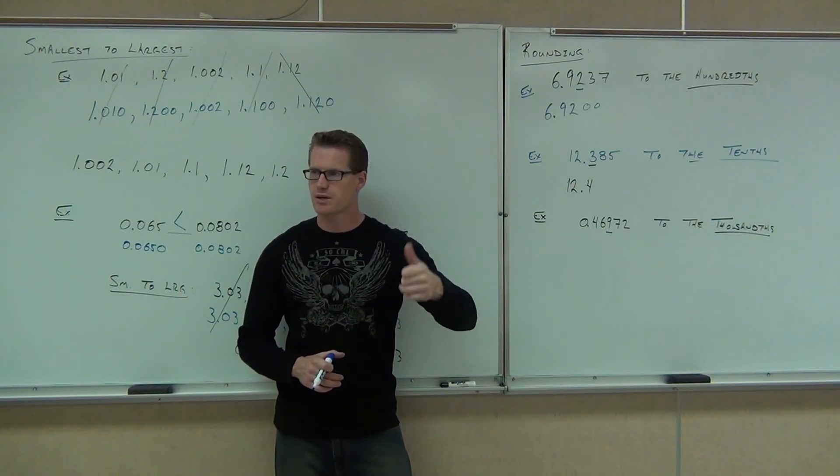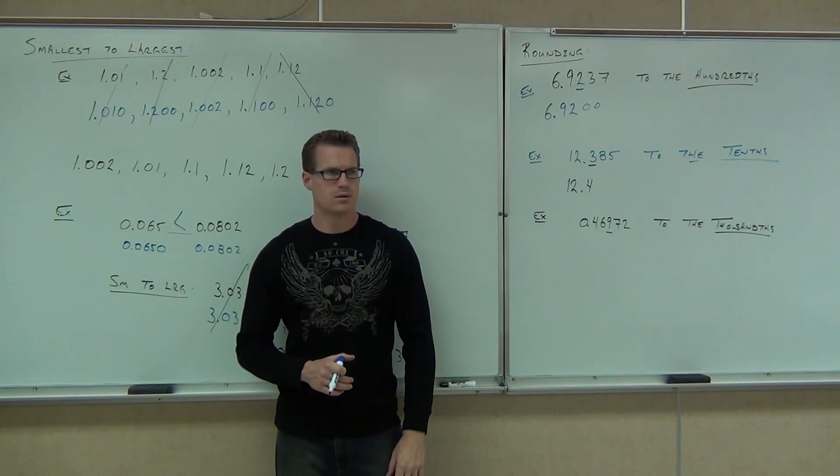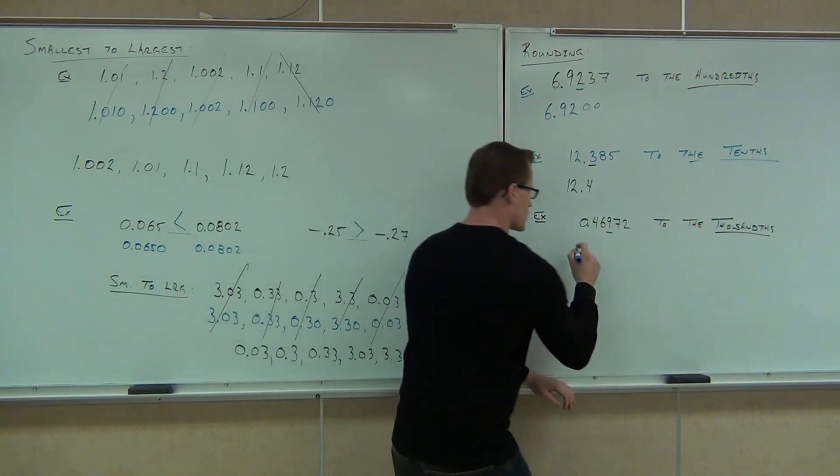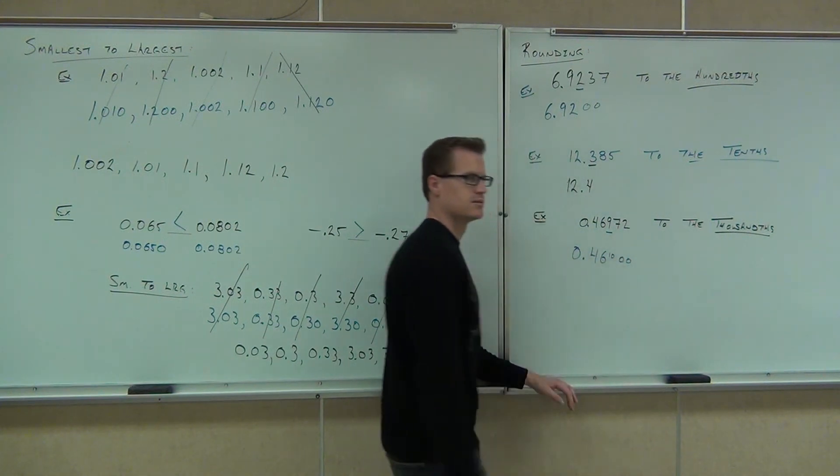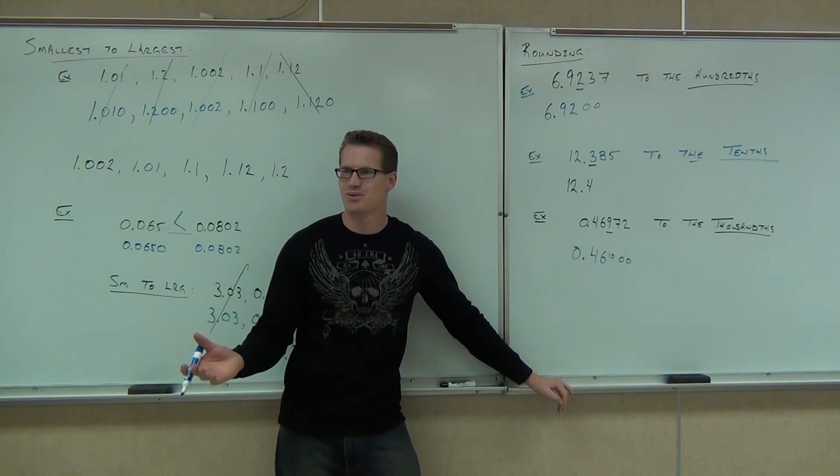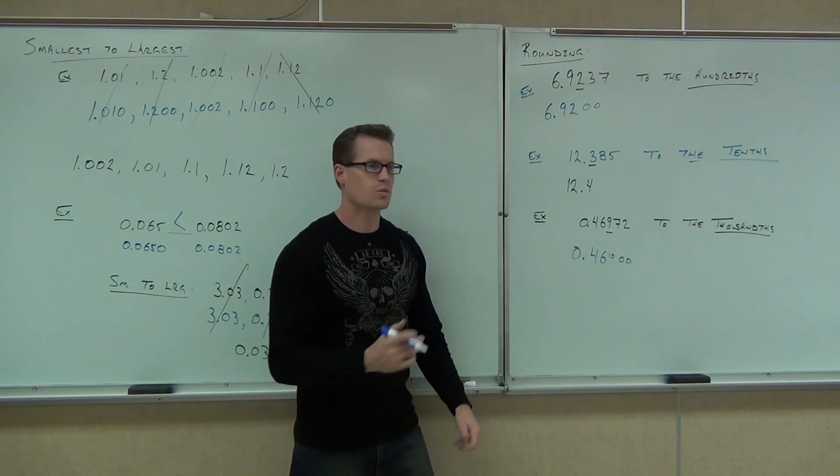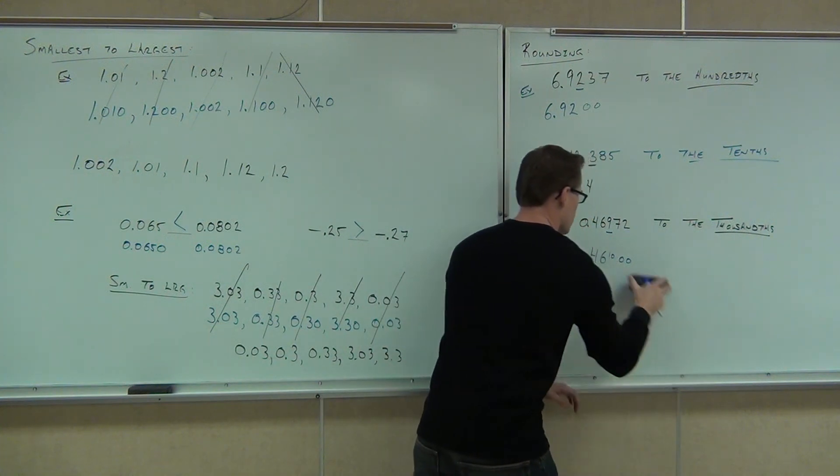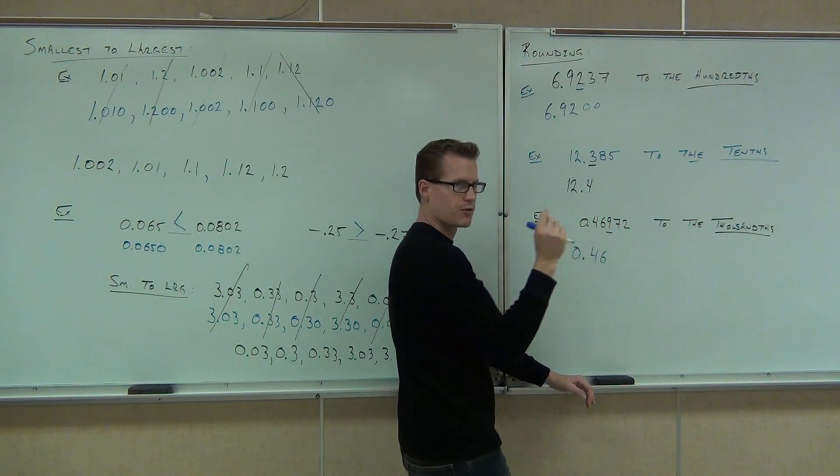Where does a nine go? You can't do 0.461000. That doesn't work. You make the six a seven. So right now what happens? You make the nine into ten. Good. This seven has moved this number up one. It's overloaded that.